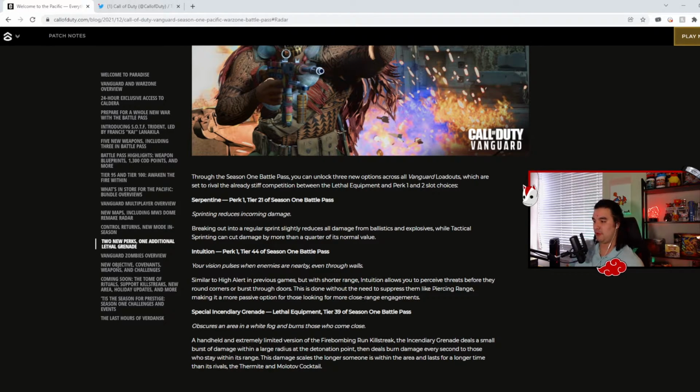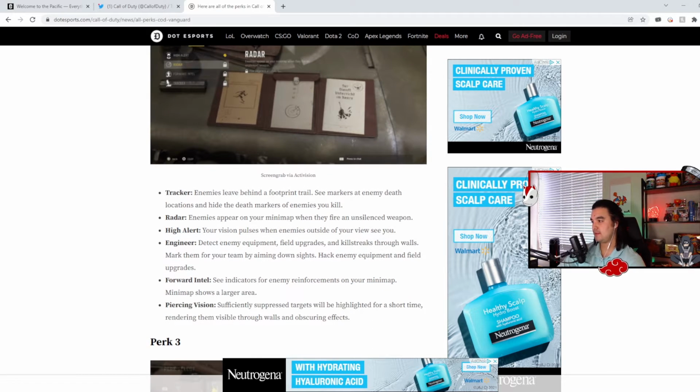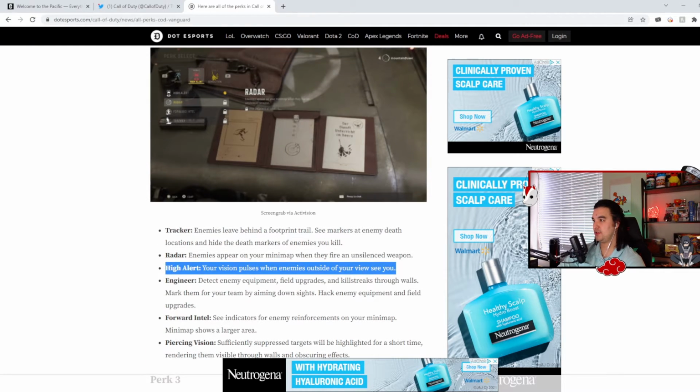Similar to High Alert in previous games, but with shorter range, Intuition allows you to perceive threats before they round corners or burst through doors. This is done without the need to suppress them like Peripheral Range, making it a more passive option for those looking for mostly close range engagements. Yeah, look at this. High Alert, perk 2, slot 2.